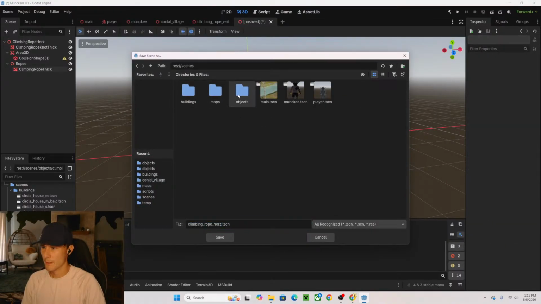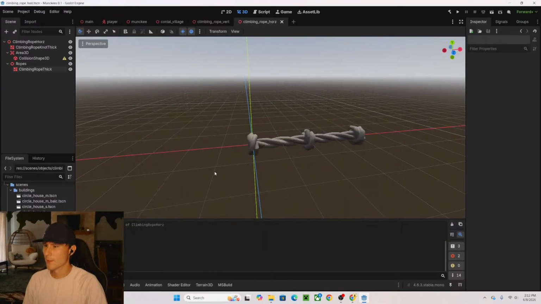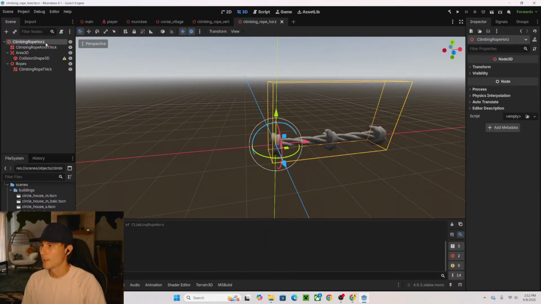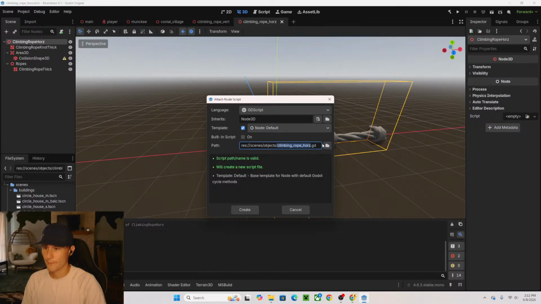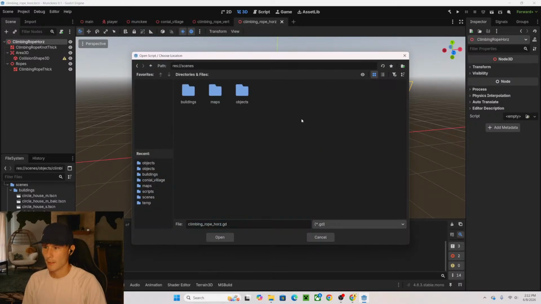Save this in scenes, objects, climbing rope horizontal. We need to attach a script to it, in scripts, objects, climbing rope horizontal.